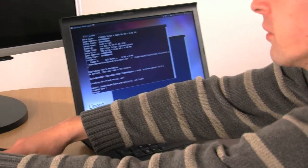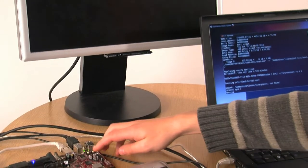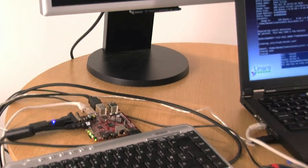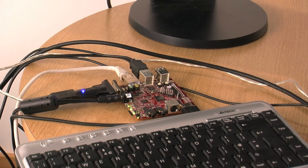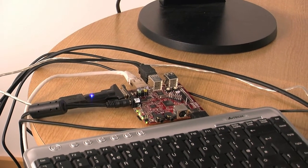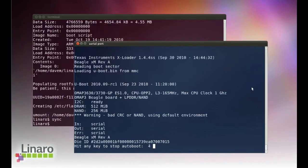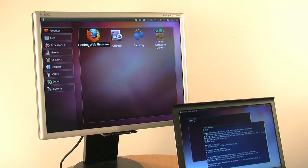On some boards you'll need to press reset or hold down the user button. If everything's worked according to plan, the board should boot up and you'll see some messages on the serial console. You can also try the Netbook edition, or a handful of other flavours available from the Linaro website.